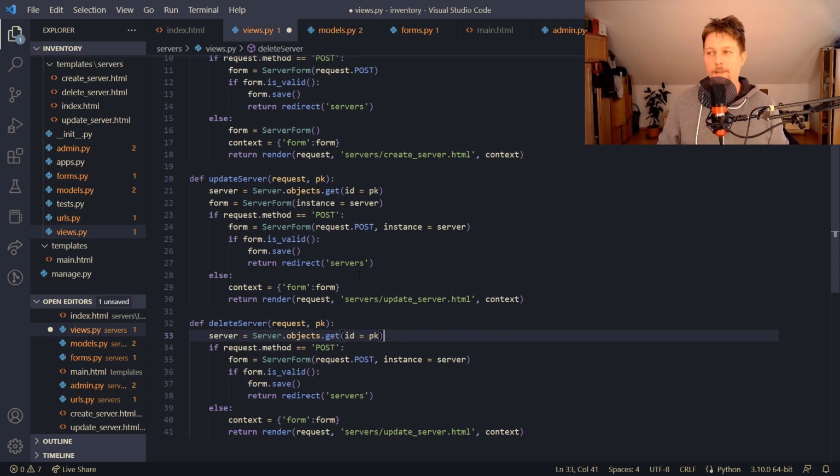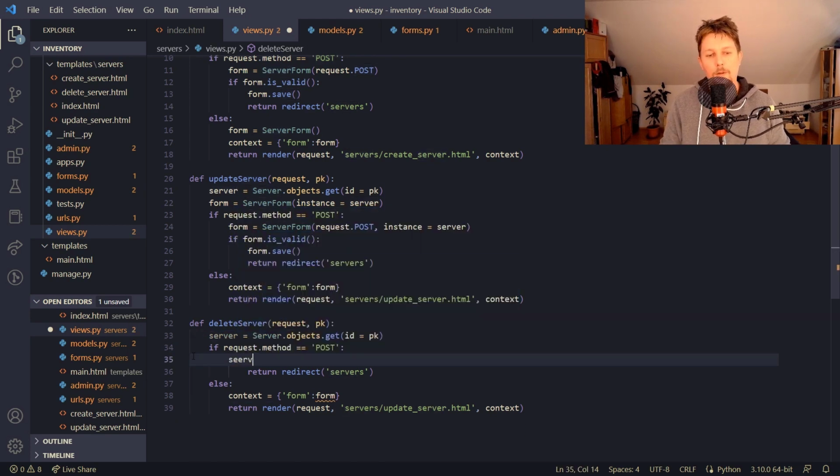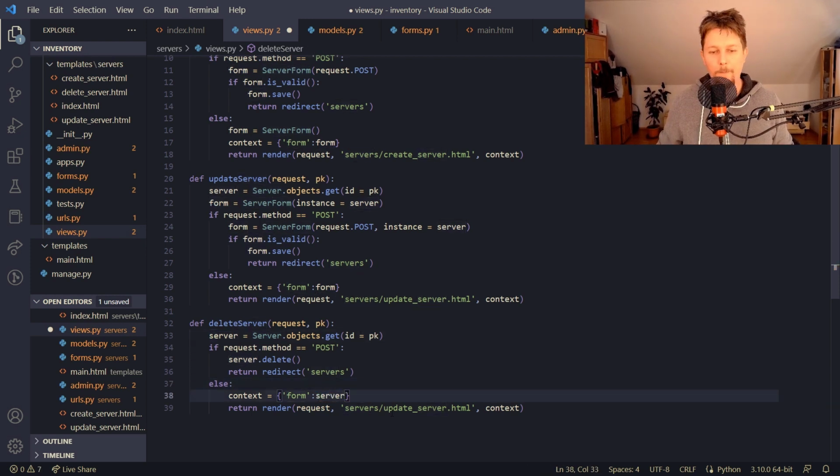And if it exists and the request method is post, then we would like to call the server delete and return with the server's context root. Otherwise, we would have the context set to the server and go back to the delete page.